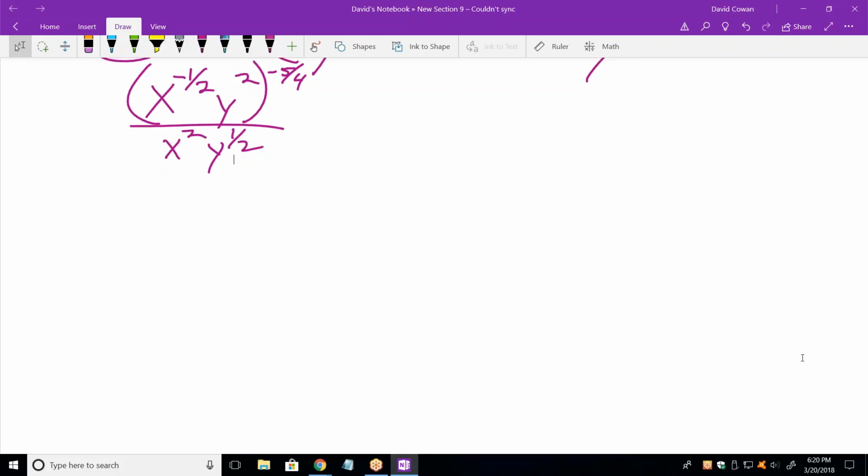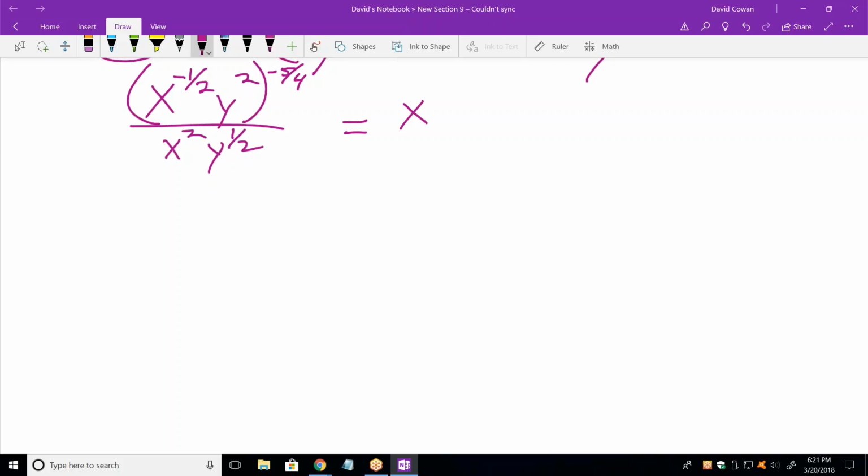I guess you could move the x to the negative 1/2. Oh, you can't do that yet. That all is being taken to the minus 5/4. So I kind of have to do the numerator first. So what's that turn into? What am I going to do to these exponents in the numerator? You multiply the negative 5/4 into them.